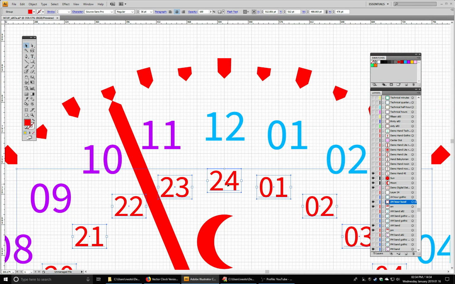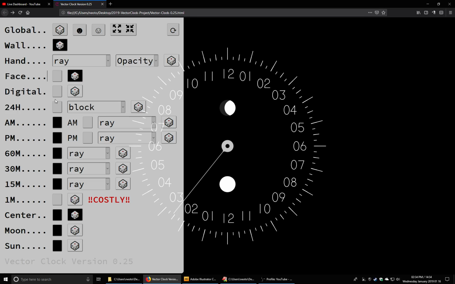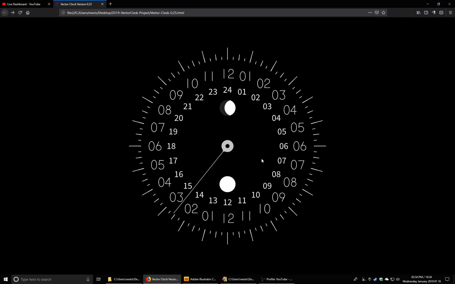And then there's going to be a corresponding smaller number set of AM and PM for the center. So in a sense, it's just a reversal of the conventional display. Let me change this to just normal style.